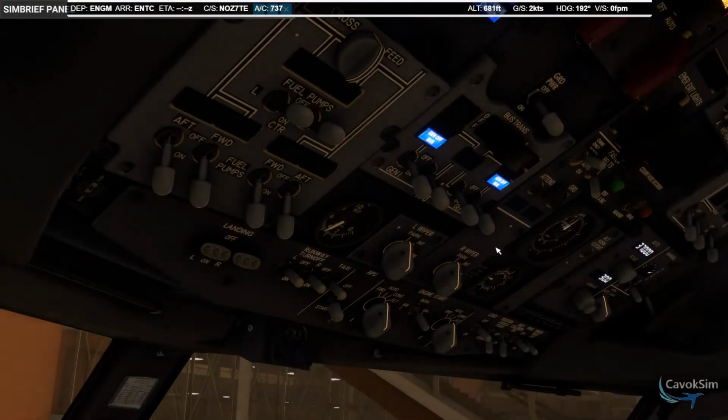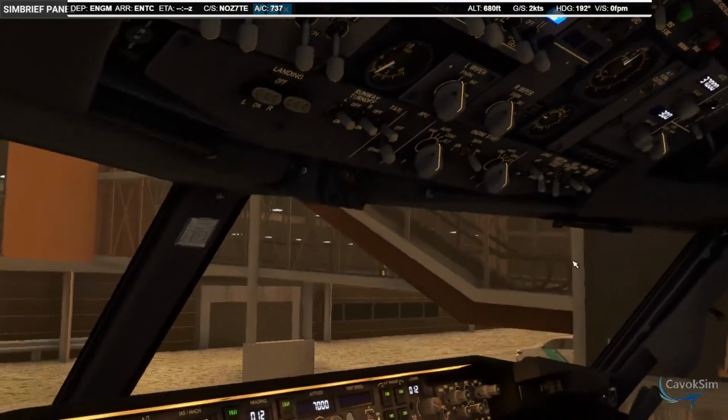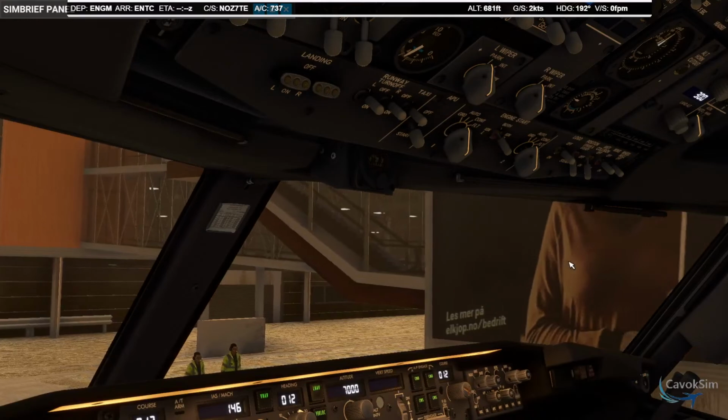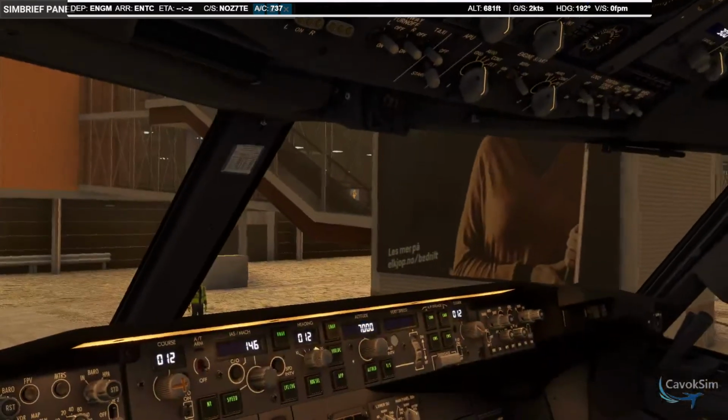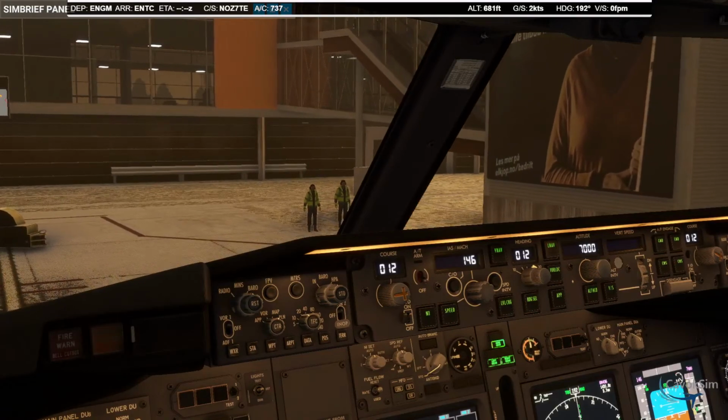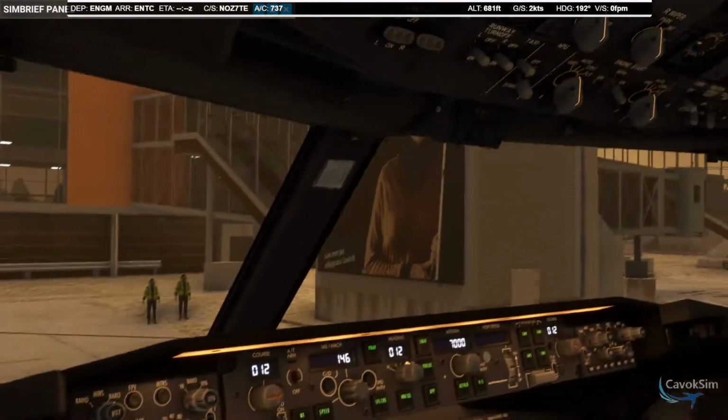Off we go. Tower, Scandinavian 811, stand 46, information Oscar, clearance London Heathrow. Stop climb 4000, Nordic 37 Delta.